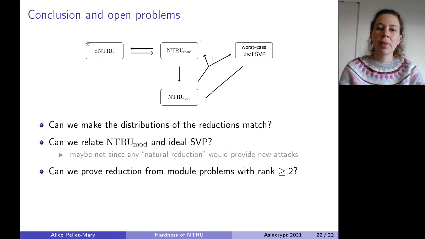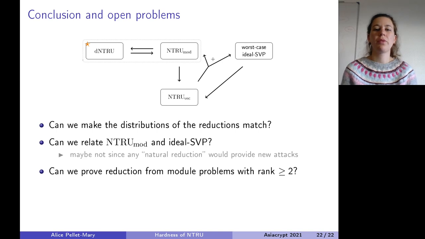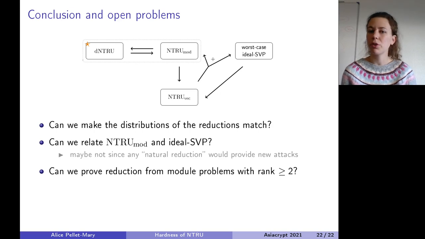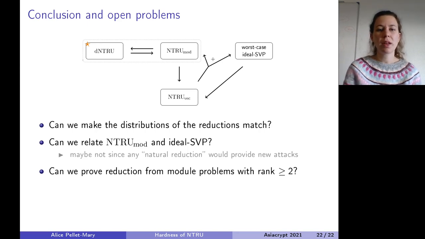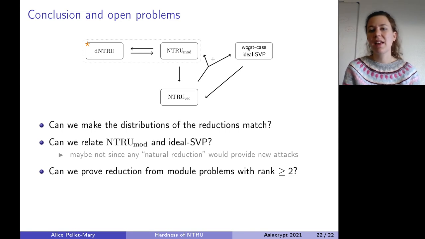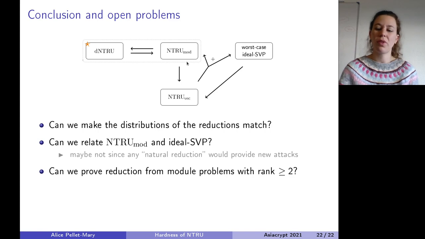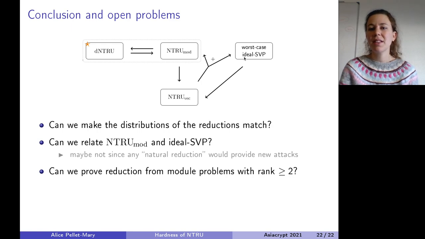Let me conclude. Here is a summary of the reductions we proved. There are several open questions. One is regarding distributions: we use different distributions for different reductions, so it would be nice to have one distribution that works for all. Another open question is whether we can prove hardness of decisional NTRU based on worst-case ideal SVP — specifically whether worst-case ideal SVP reduces to NTRU module instead of NTRU vector. Finally, can we replace the worst-case ideal lattice problem with a worst-case problem on module lattices of rank 2 or more, which are believed to be somewhat safer than ideal lattices?